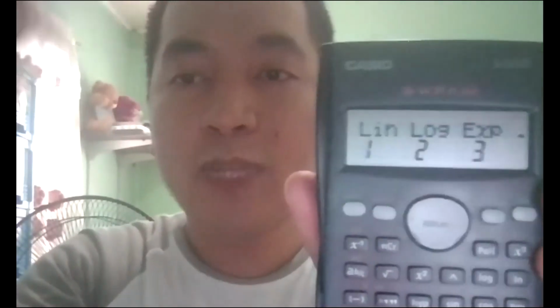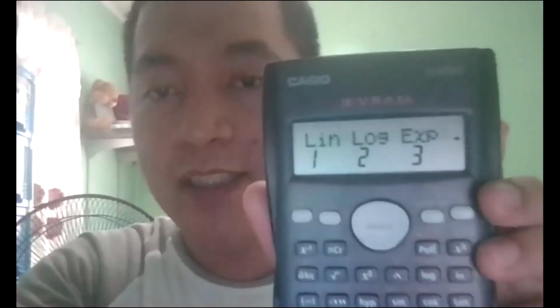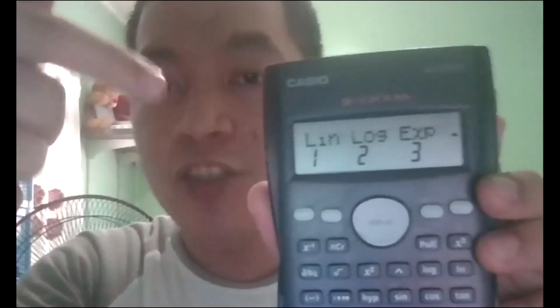Okay. Tapos pagka-press mo ng number 3, may lalabas na mga options, okay? So may 6 options ka dyan. Pero lalabas naman na sa unang panel na andyan yung kailangan natin. Since linear regression to, linear is shortened for lin. So we are going to select 1 for linear regression. Okay. So after clicking those options, ibig sabihin nakaset na sa linear regression mode yung ating calculator.